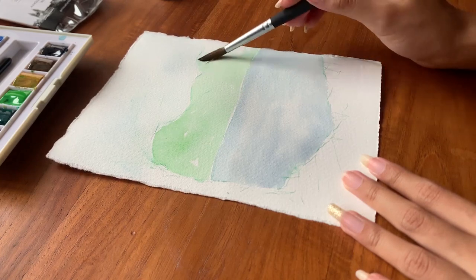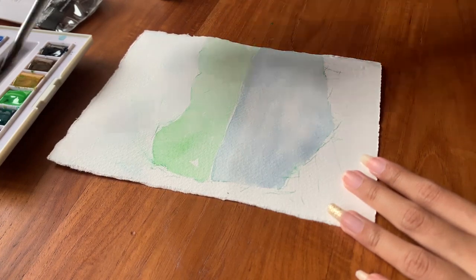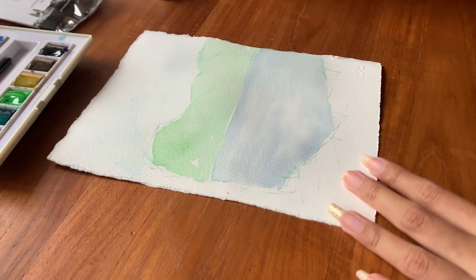Then, we can move on to the hills, mixing dark and light green to create highlight and shadow areas.